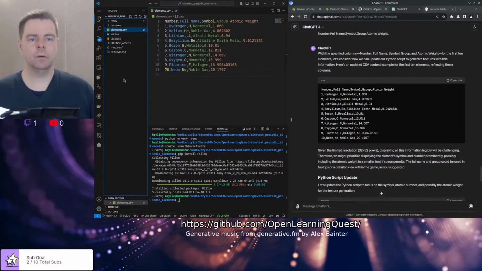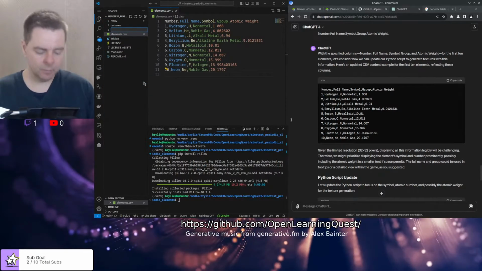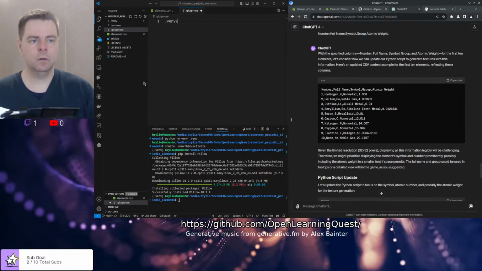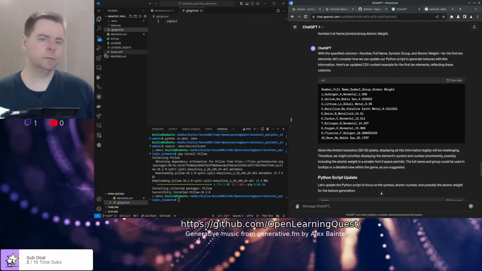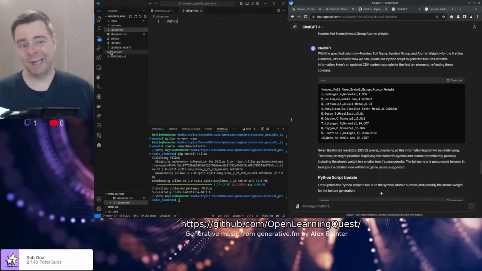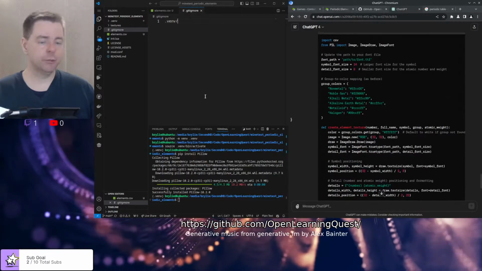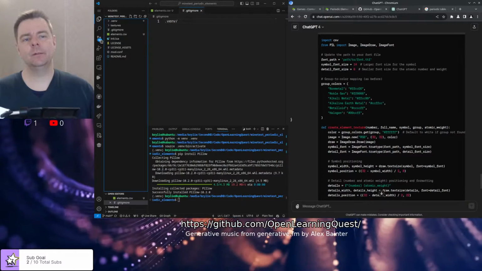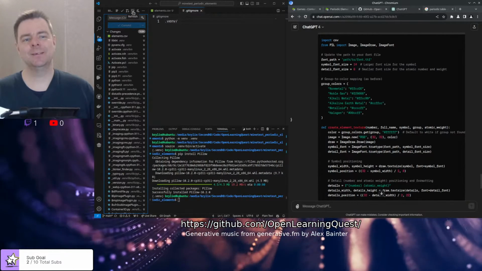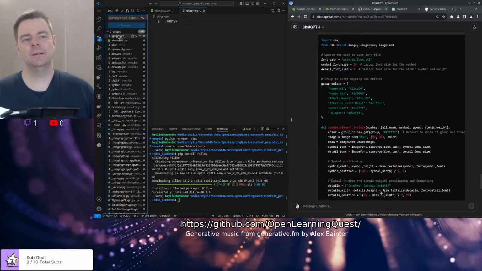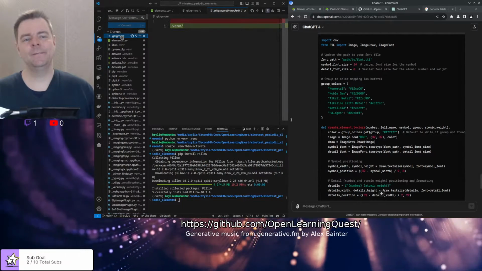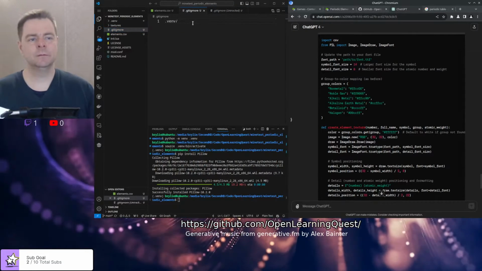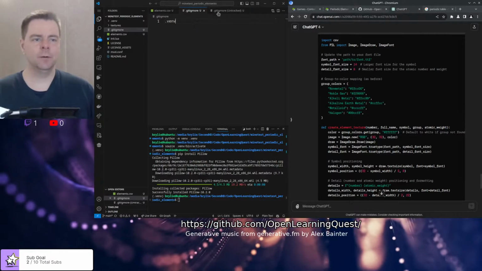And do we have a gitignore? Seems like we need a gitignore. New file. Ignore that. We should have only 2 changes. 2 files changed. Hey, what's going on here? Refresh. Huh. Surprised that didn't work.